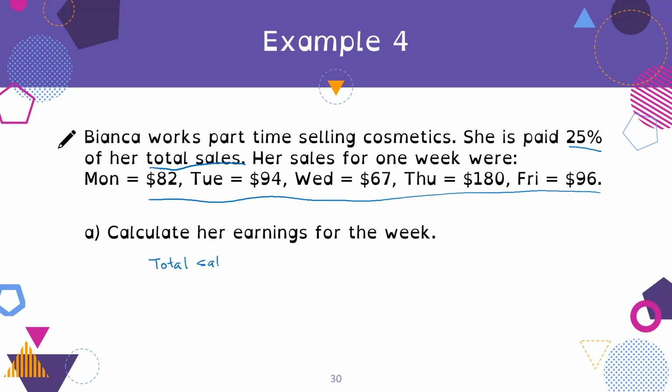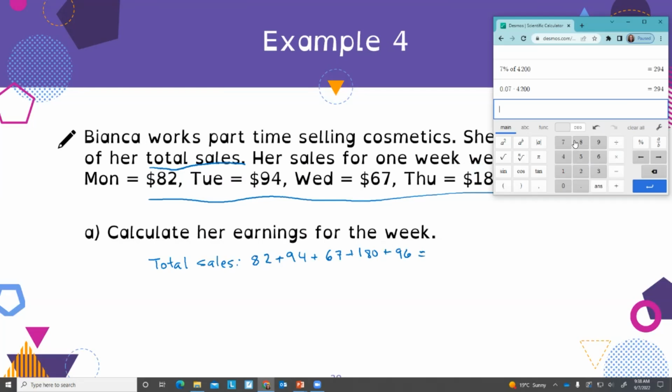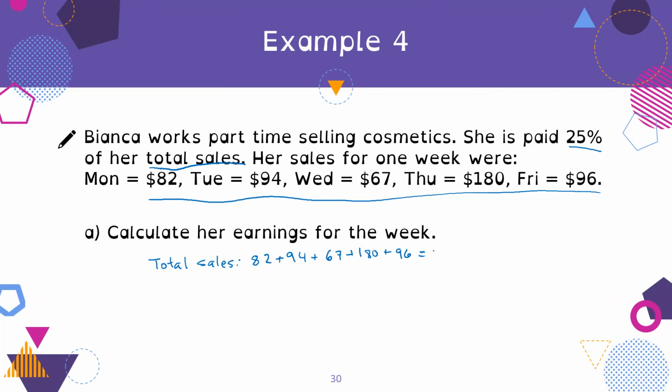Again, you could do this slightly differently, and it's okay to do it differently than I do, but this is the way I think is most straightforward. So we're going to do 82 plus 94 plus 67 plus 180 plus 96. How much does that equal? You could also do this by hand or in your head if you wanted to. I'm going to do it on the calculator because I like to mix it up, and I also don't want to make a mistake, which I might if I do it in my head. So that's $519. So for that week, Bianca's total sales were $519.